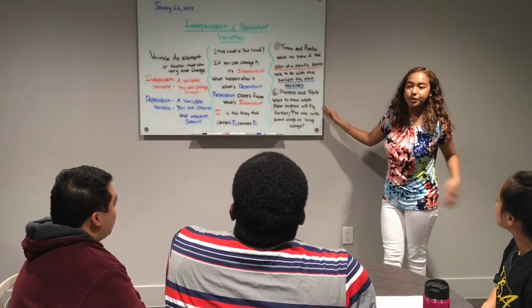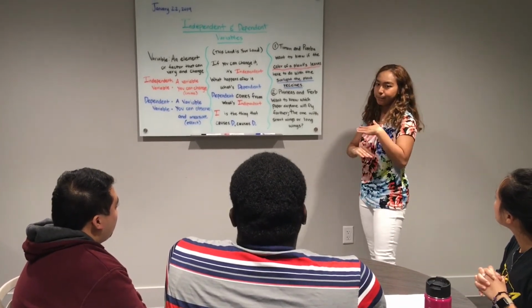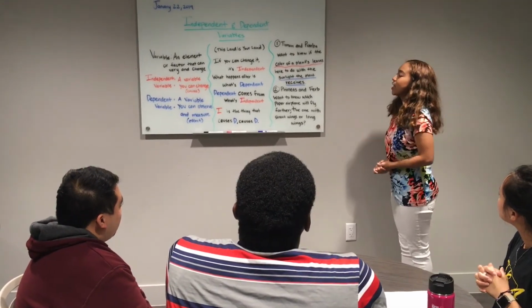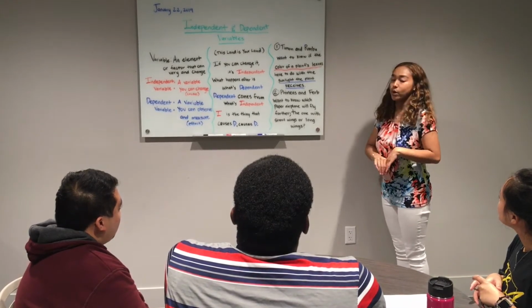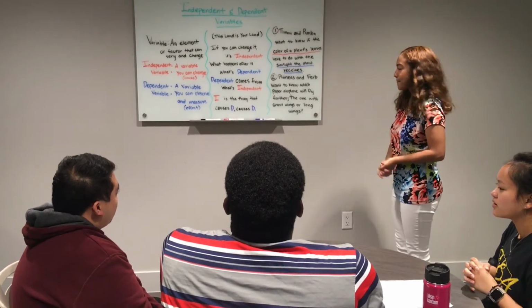For this one, I want you guys to think about what Vanessa asked earlier about dependent and independent coming before each other, which one goes first or second. So Phineas and Ferb want to know which paper airplane will fly farther, the one with short wings or the one with long wings. So go ahead and discuss. I'll give you guys time for that again.